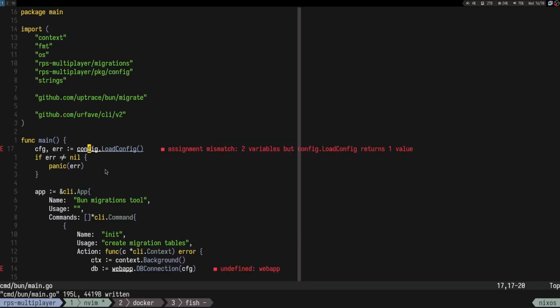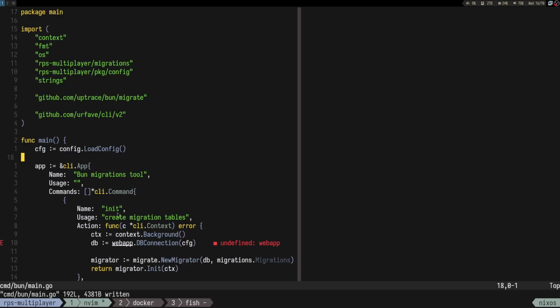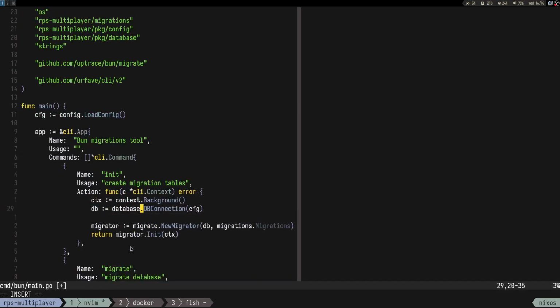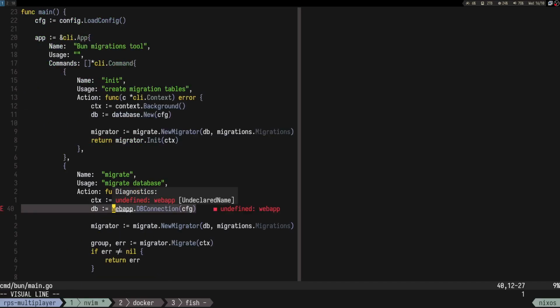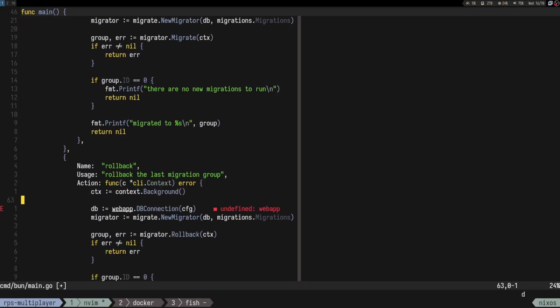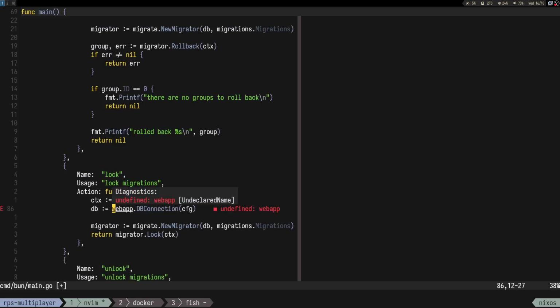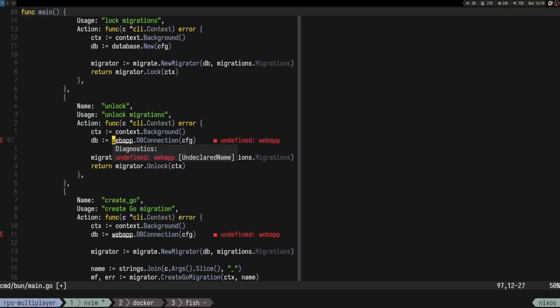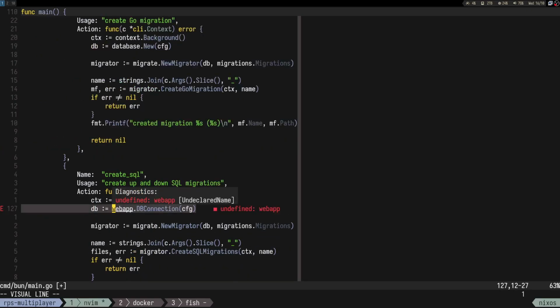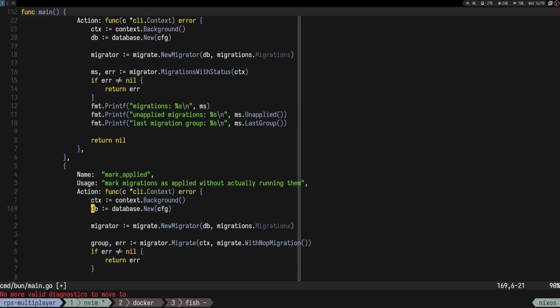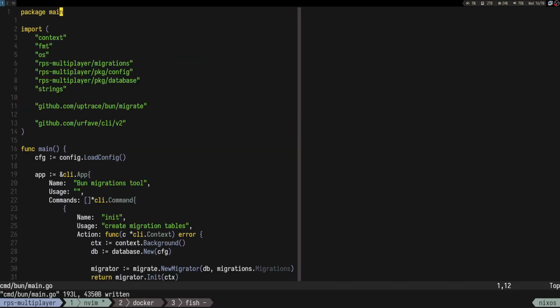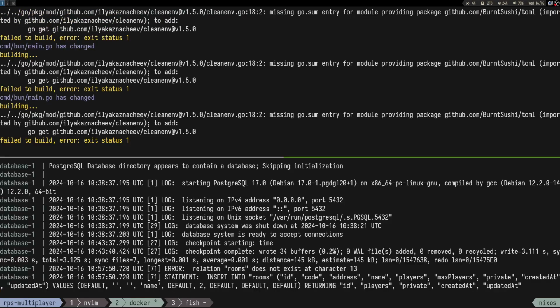But yeah, so here we can actually import config, and it should be just cfg, right? And now instead of this, we can just say database.New, right? And we can just replace this. Oh my god. Database new. I don't know what I did wrong. I was just trying to paste over it. Okay, so these are all the errors. So if I run now, this one is interesting. What if we do go mod tidy?